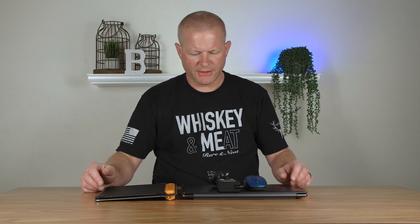So that's it for the 4-liter compartment, laptop compartment, electronic compartment. It is padded, so it works out pretty well for carrying sensitive electronics like this.